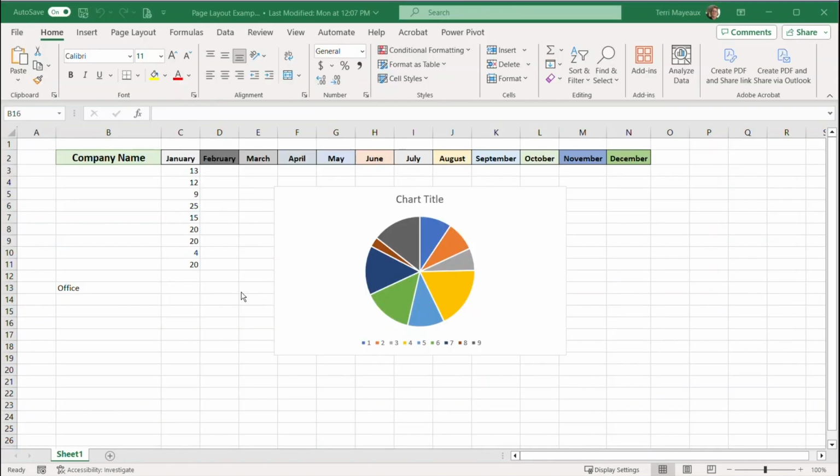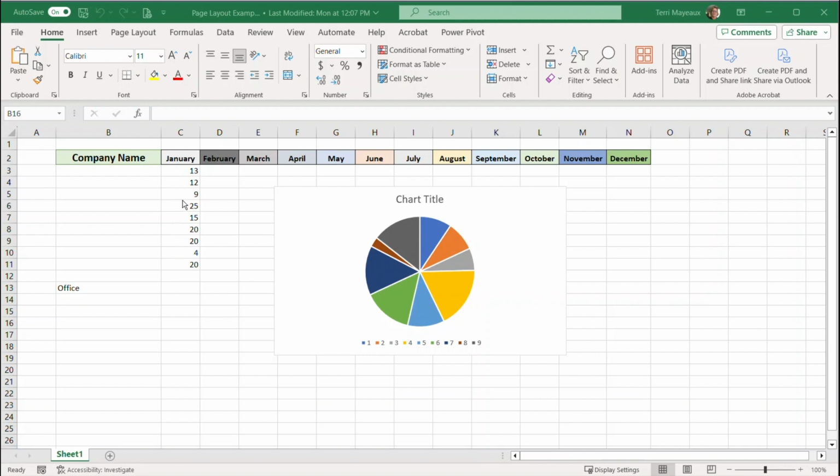Our first example is the Office theme, which is what most people use most of the time. And so just for some comparison and some ways to look at things, I added in month names and even put in some numbering here.